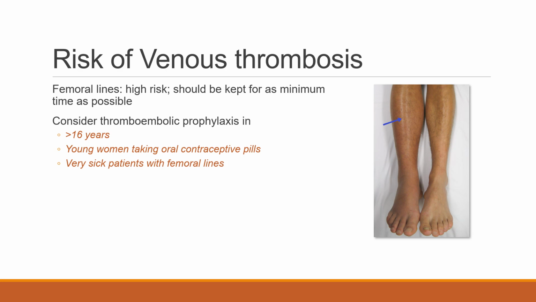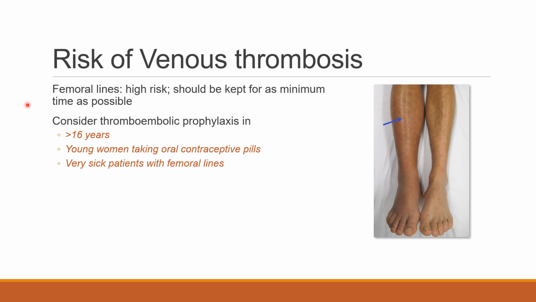As diabetic ketoacidosis patients have a hyperosmolar state in their body, there is very high risk of venous thrombosis in the patient. So always central lines should be avoided as much as possible. If at all femoral lines or any central line is placed, it should be kept for minimum time as much as possible and should be removed at the earliest when the patient does not need it.